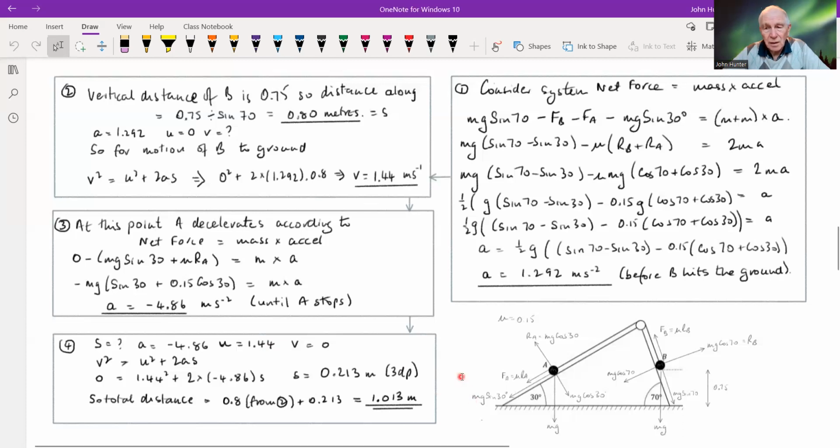Not a simple problem. If you got it in an exam, say, it would be quite time consuming to do. But actually, there are no really complicated bits of this, we're just applying equations most of the time. So yeah, it looks like a bit of a beast, but in actual fact, it's not too bad.